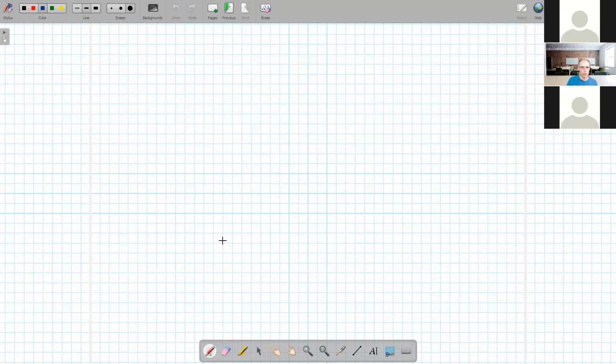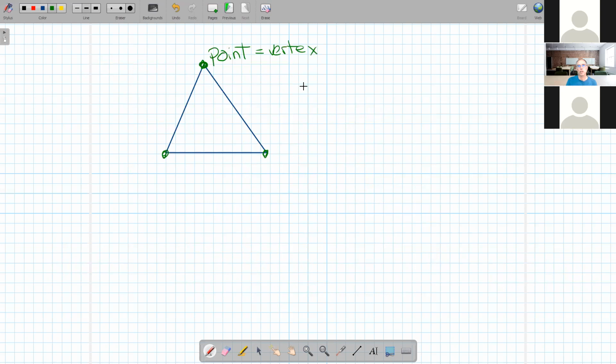So I'm going to use just a triangle, but for any polygon, we have a couple of things to consider here. We have these points here. And another word for point when we're talking about a polygon is a vertex. And a vertex is where two edges meet.